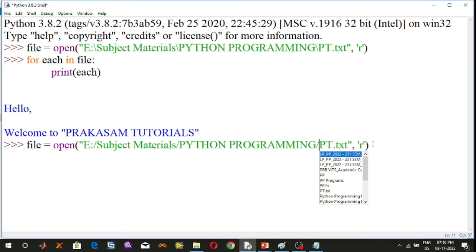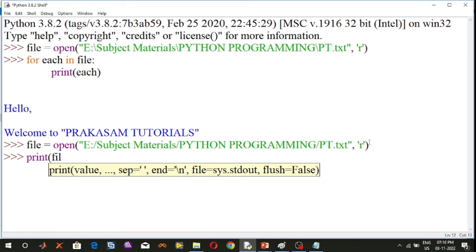Press the enter button. Use the print function, print of file dot read. If the backslash is not working, in place of the backslash, change to the forward slash.